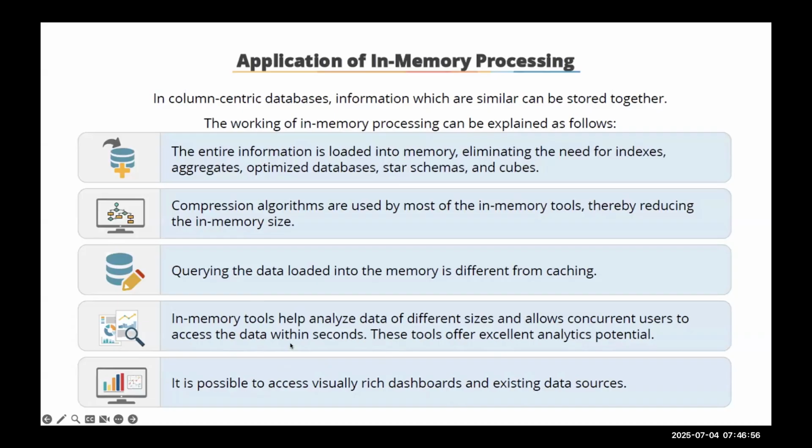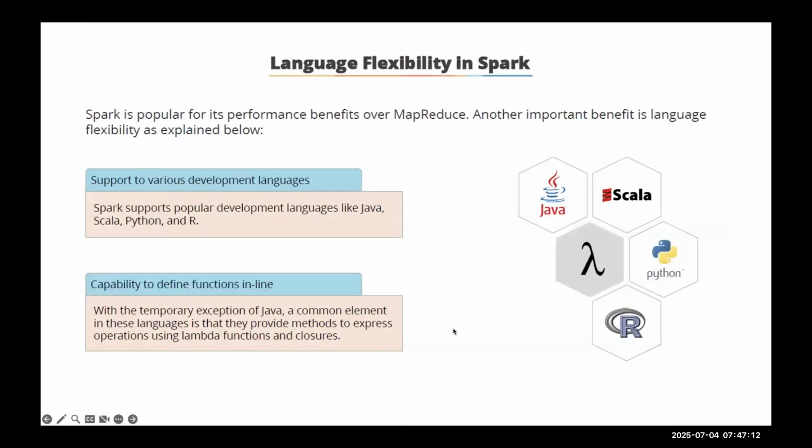There are in-memory tools that can help analyze different sizes of data. Whenever your tables are in memory, you can easily access them, and multiple concurrent users can access the same data within seconds. One more thing, Spark is flexible with multiple languages. You can use Spark with Java, Scala, Python or R. Anything you can use.